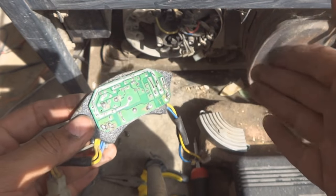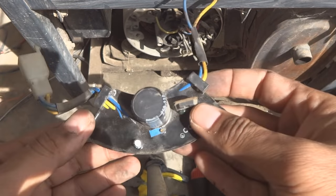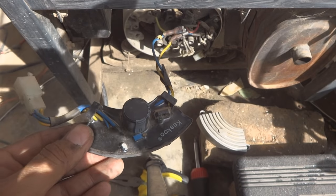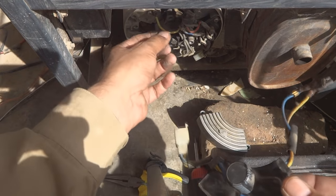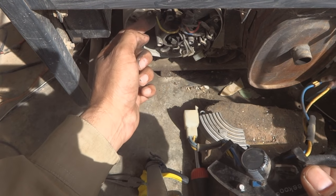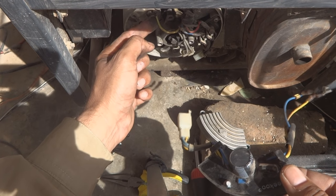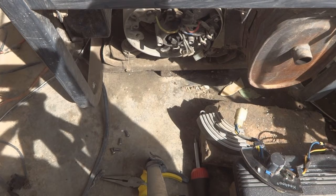And for this one, we will just maintain it, we will clean it, we'll fix it and adjust this thing to bring it to some optimum voltage level. Of course this cleaning and everything I will do off camera, because this one connection also I will have to solder, because this is creating a loose point here, which is not the desired thing. So the soldering will be better for this ground wire. So this thing we will do off camera.